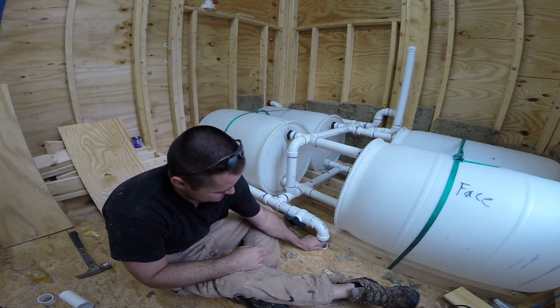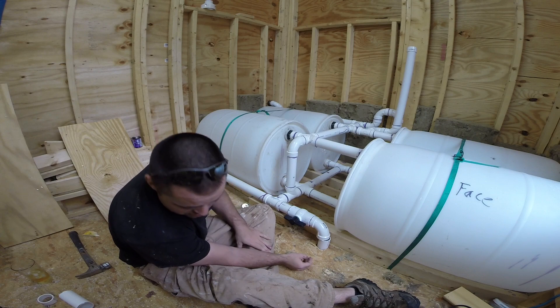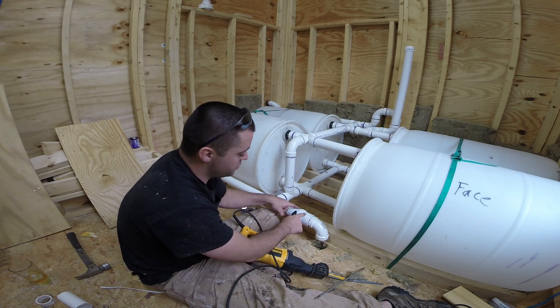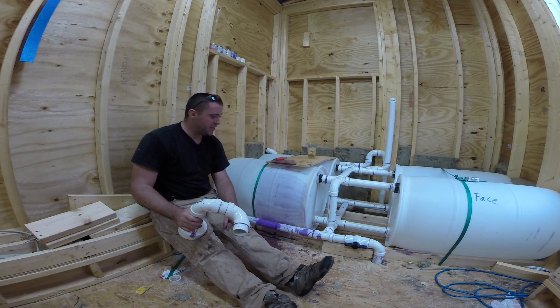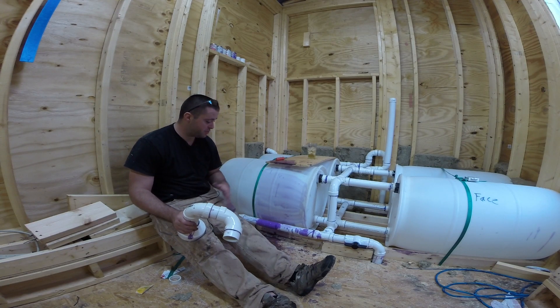This is my last fitting. Look at all that — all that careful work. And I'm a half inch off. When I glued this fitting, I was real careful not to have glue all the way into it, because I didn't want that adhesive to come in contact with the ball valve. I was doing pretty good keeping the pipes semi-clean until I spilled half the gallon of primer all over the pipes.